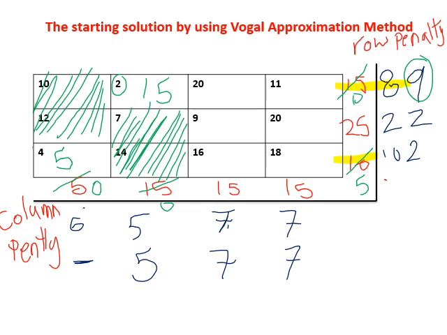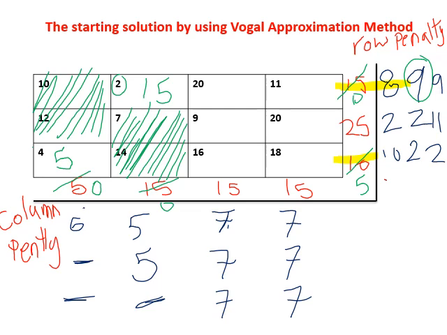Now we will go through the same steps again for the row penalty and the column penalty. Please concentrate. If you didn't understand in the two times that we already explained, maybe you will understand here. Now we will take the difference between the two values. We have only 2 values here. We get the values 9, and then the difference is equal to 11, the difference between 20 and 9, and here the difference is 2, here 7, and here 7, and here there is no difference, here no difference.